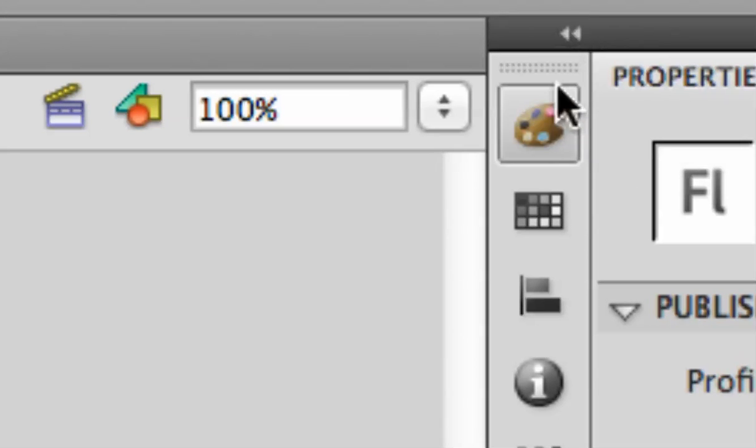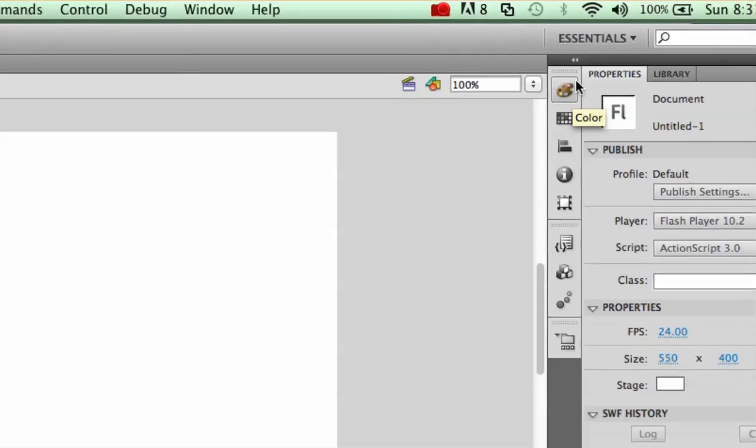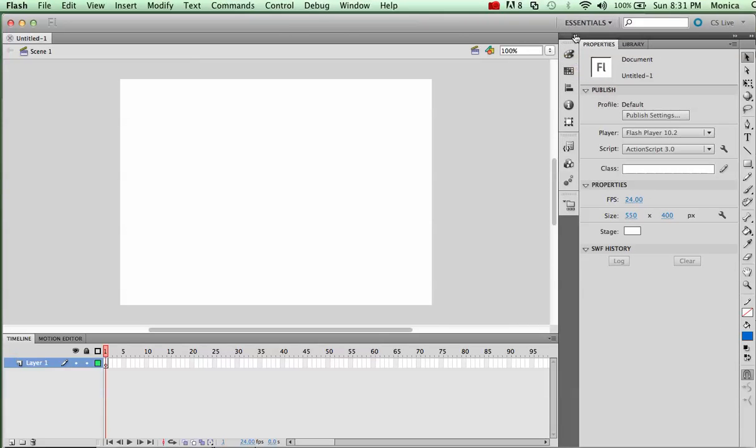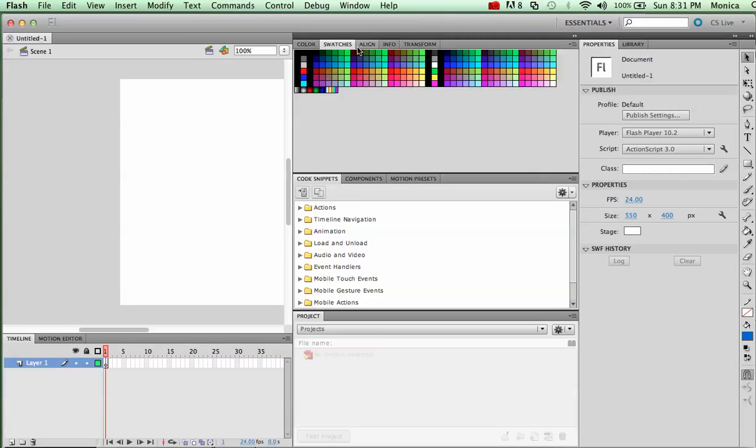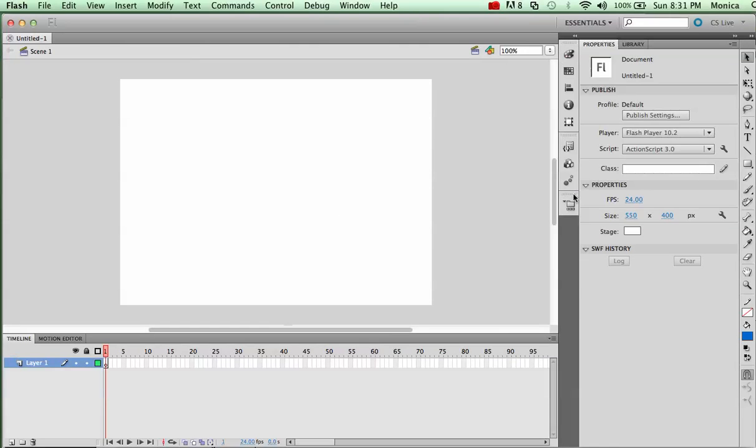So if you did have icons like this and it was displayed this way and you don't like that, you want to see the panel, then all you have to do is click on these two little arrows here. That's sort of like a minimizing and maximizing button. So if I click it, it expands my toolbar. And if I click it again, it turns them into icons. So you can toggle back and forth as you need to use those particular tools there.